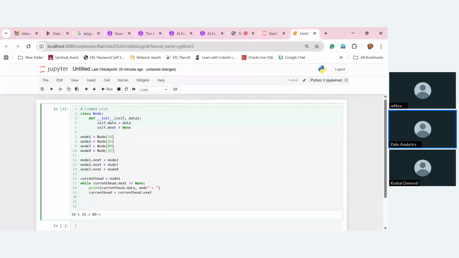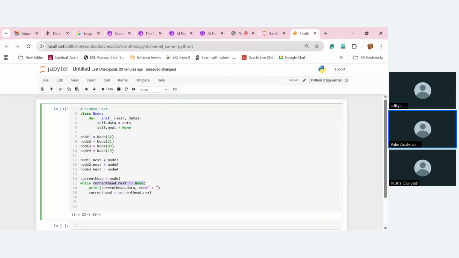Why has it not printed 15? Because I used current head of next not equal to none. When it reaches node 4, it identifies that the next of this part is none, so automatically it comes out.